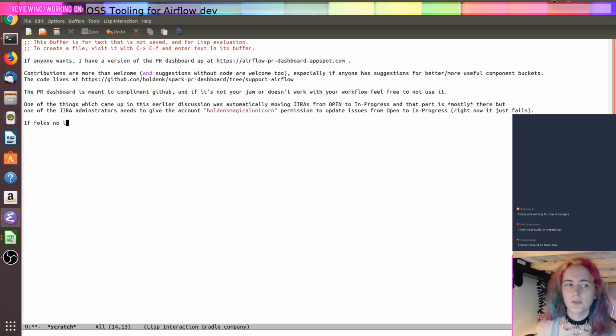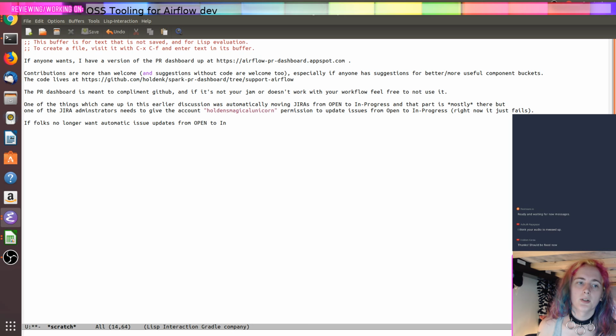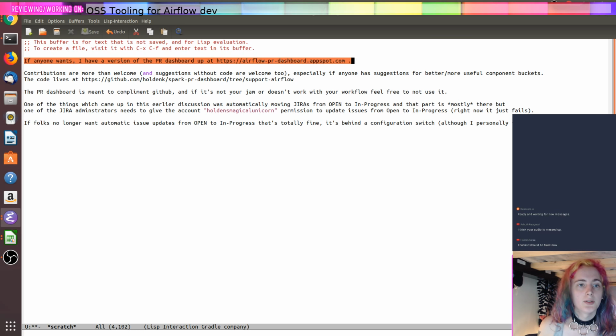If folks no longer want automatic issue updates from open to in progress, that's totally fine. It's behind a configuration switch. Although, personally, I think it's useful. Cool. There we go.